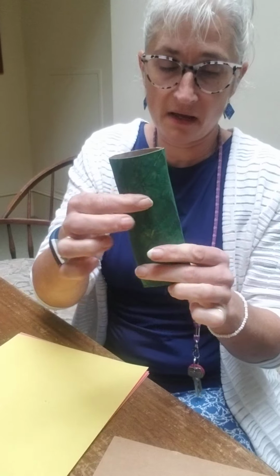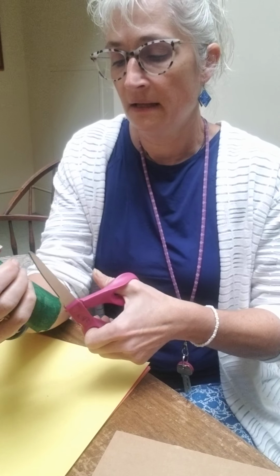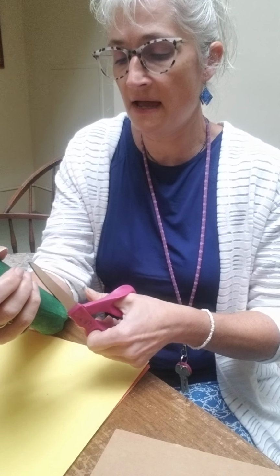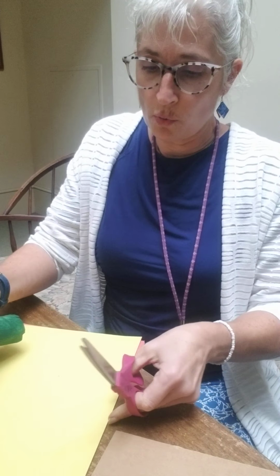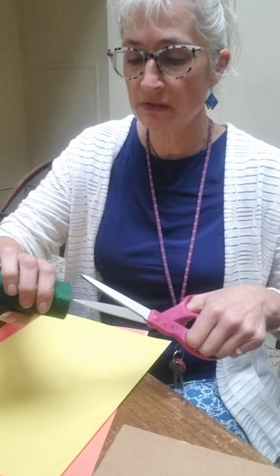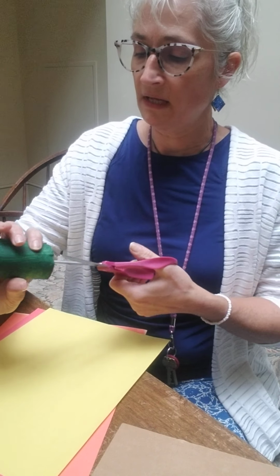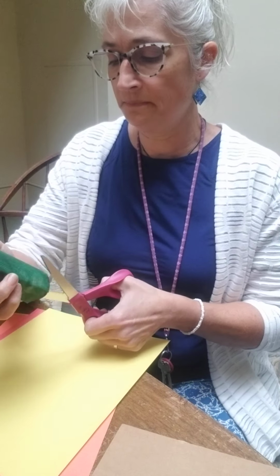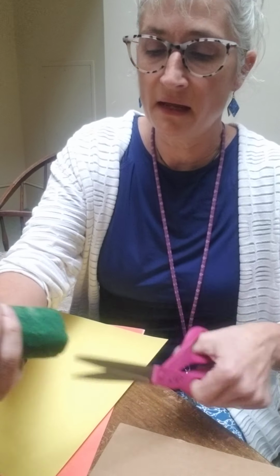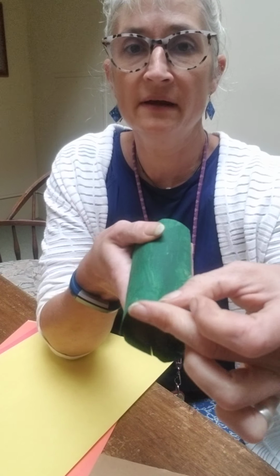So what I'm going to do is cut it in half. I'm going to cut little strips. I have yellow, red, and orange construction paper. Again, you don't have to use construction paper. If you don't have construction paper, you can color. So I have cut strips, just little like this, all the way around.